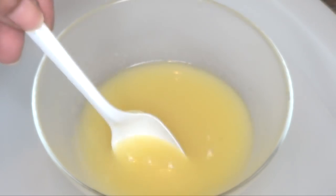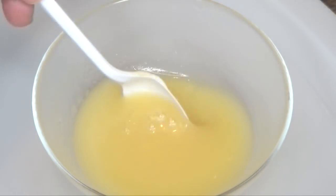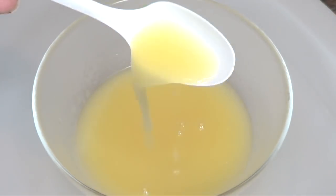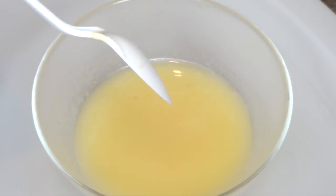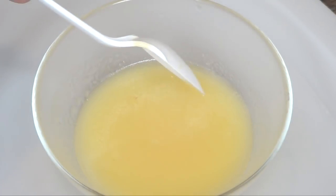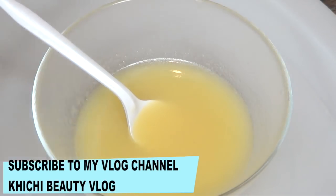So here is our hair remover, and now you're going to set it aside for about 10 to 15 minutes for it to cool somewhat. Once it is cooled, it's going to be very sticky, and then you're going to apply it to the pubic area. After applying, you're going to let it stay on for about 15 minutes, and then you're going to get in the shower and rinse off. You're going to notice then that the hair is going to start falling off while rinsing. So you're basically going to be washing the hair away, okay?